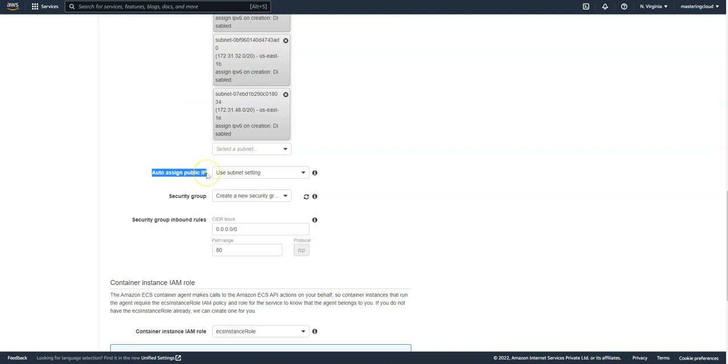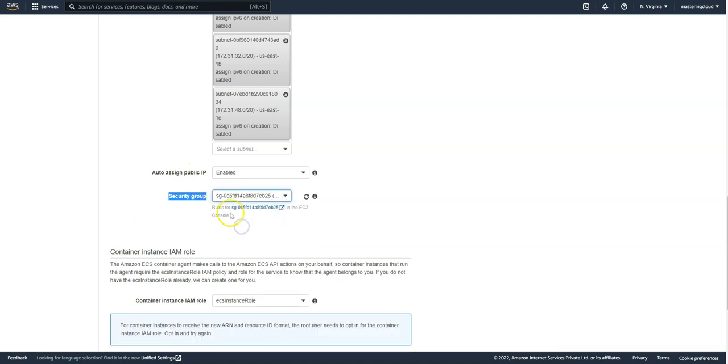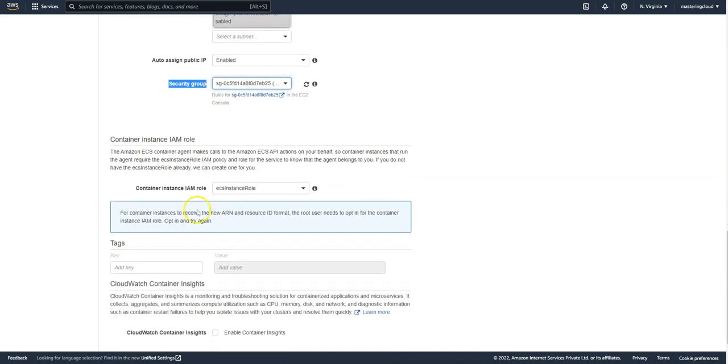Okay, and auto assign public IP. Ideally, our instances will always be behind the load balancer, and in the production environment, it's not recommended to use a public IP. Since we are testing and it is just for you to understand the service better, I will enable this option where our 2 instances will get a public IP address assigned. Security group, go ahead and select the existing security group or create one if you would like to have a new one. I am going with the existing one.